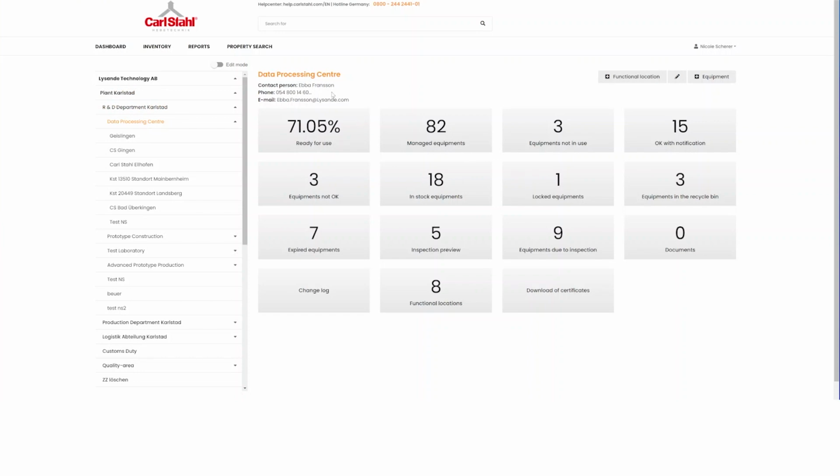You saw the structure, and therefore I want to show you what is over here in these tiles. It's basically just some filter of equipments.